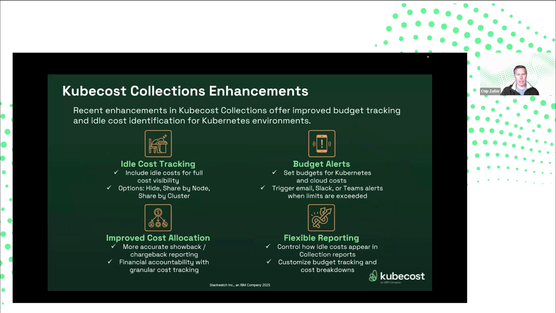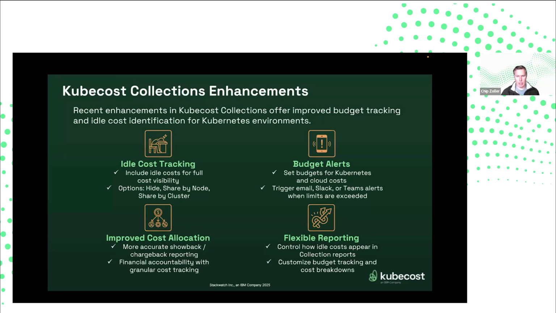Sure. So Kubecost Collections is an ability that allows you to marry your Kubernetes costs and spend with your cloud costs and spend into one nice package. And so this is useful where you have a team that has resources or even an application. You can slice and dice this a bunch of different ways, but where you've got components and assets that span both of those domains. Some stuff in Kubernetes, and maybe you've got an S3 bucket and some load balancers and some other things. You can combine those into a collection and have that collection represent the true costs of whatever that unit is. And so again, it could be a team, it could be an application, it could be a person or a business unit.